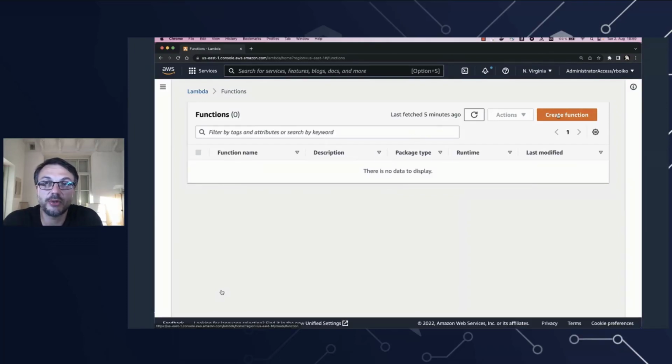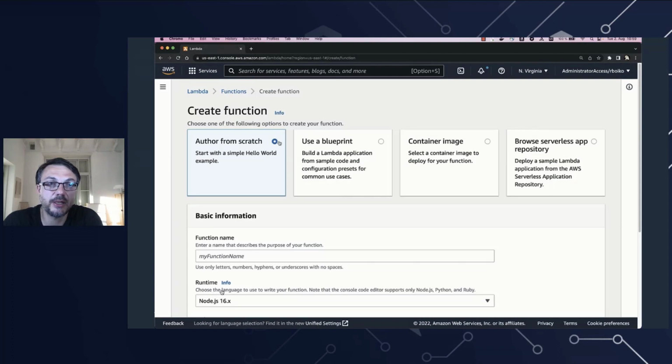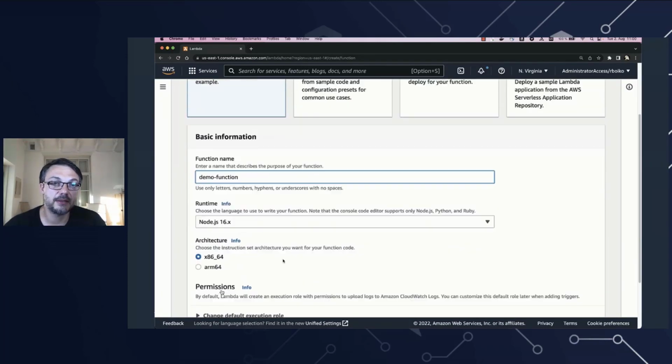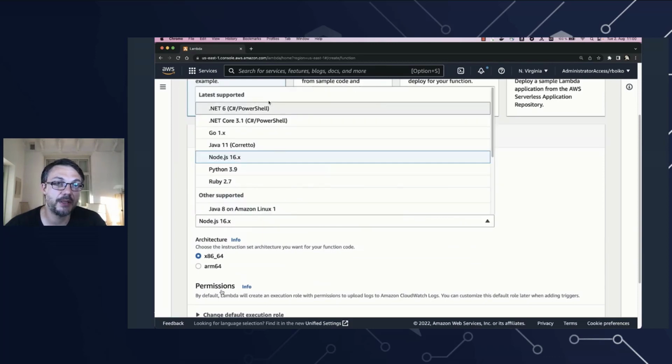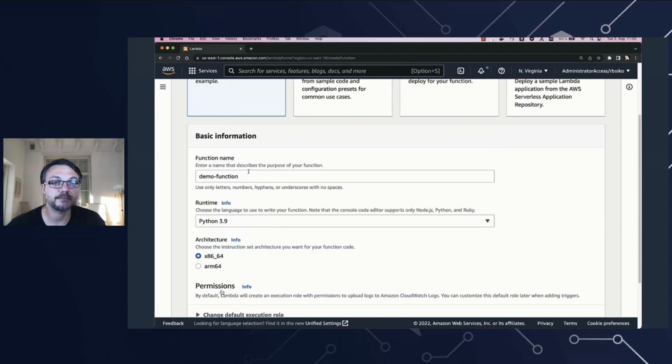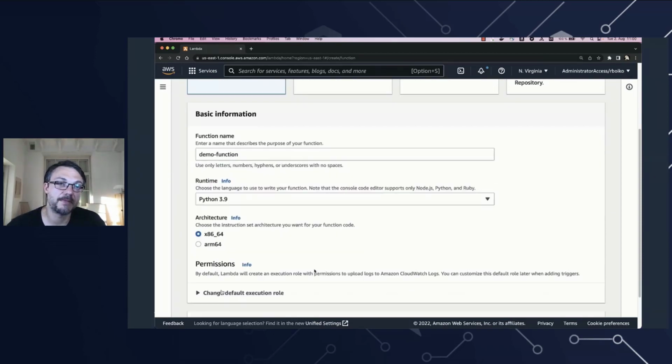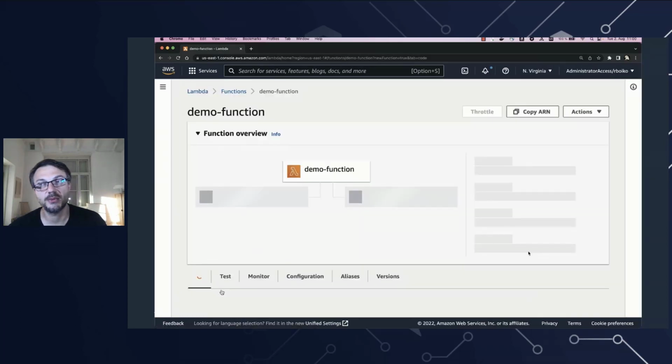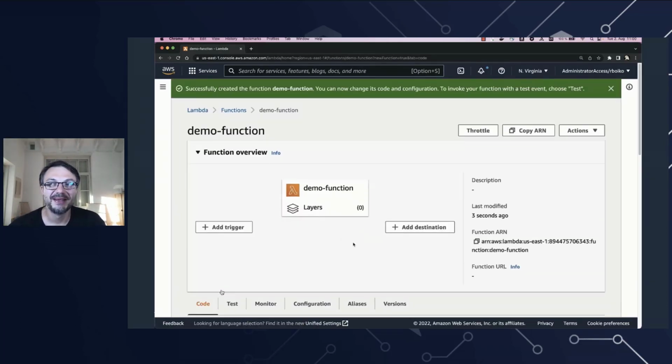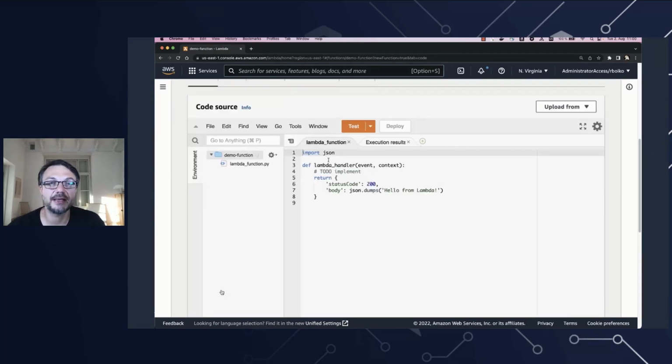I go to the Lambda function console and click on the Create button. I provide some name, demo function, for example. And for this function, I will be using the Python runtime. And for the architecture, I will now use x86, which is still more common for many applications.